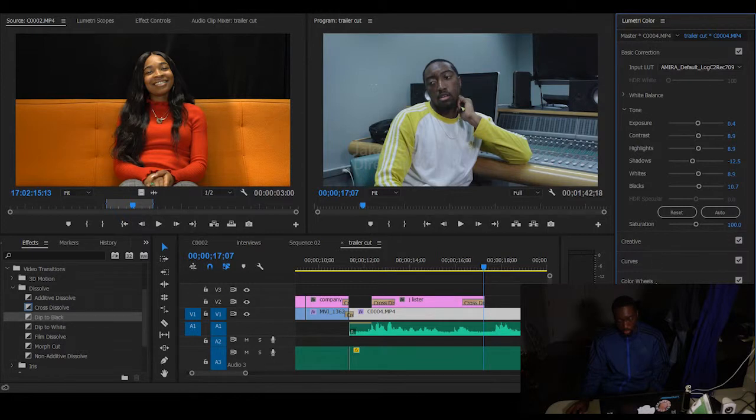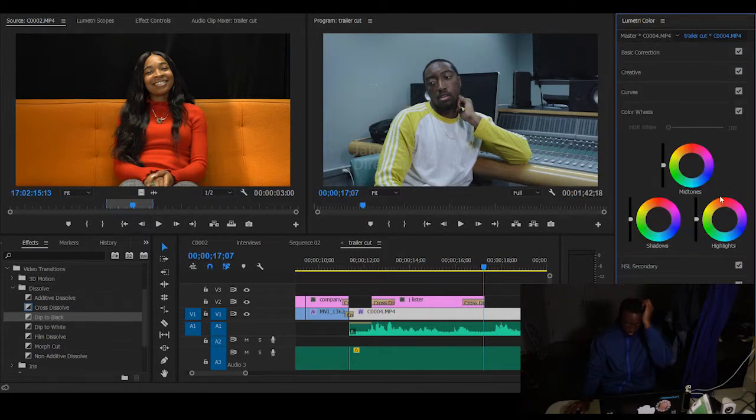Now, if we want to get really creative, we can go into the color wheel. So, from the color wheel, you can get into the mid-tone, shadows, and highlights even more in depth. So let's say I want to highlight the yellow in my shirt. I'm going to go here, and I'll highlight everything yellow in the clip, or everything that seems yellow. That's for the mid-tones. So for highlights themselves, boom. That's kind of really yellow. For shadows, we want to see the yellow shadows. Well, boom, there they go even further.